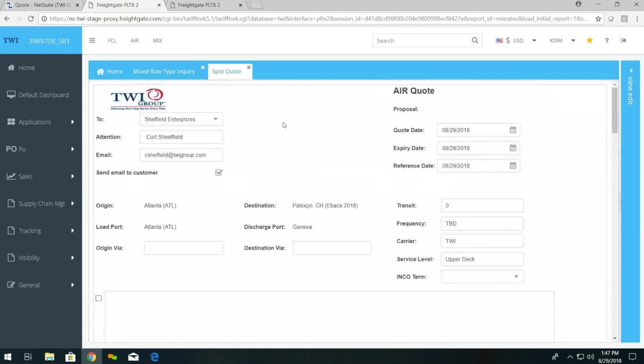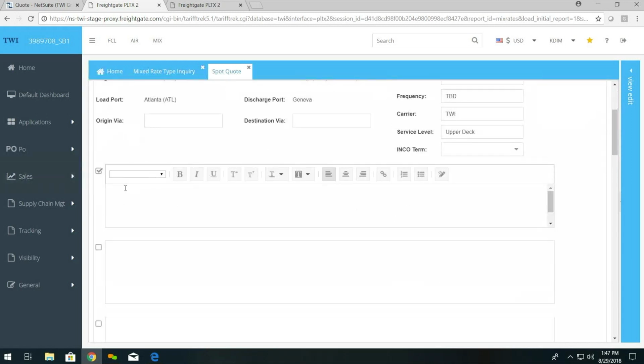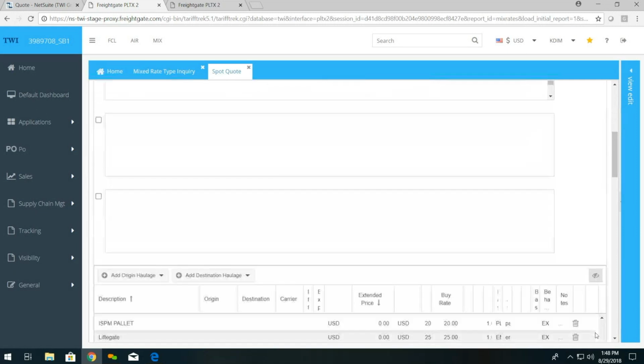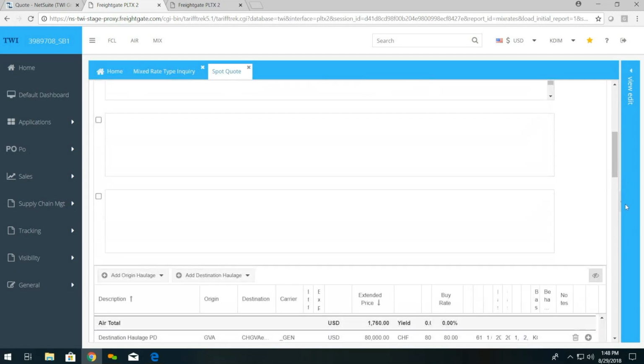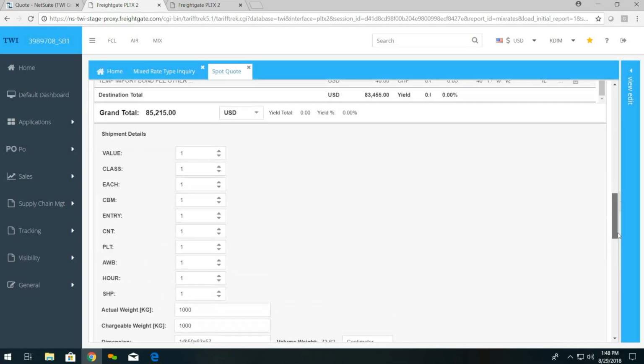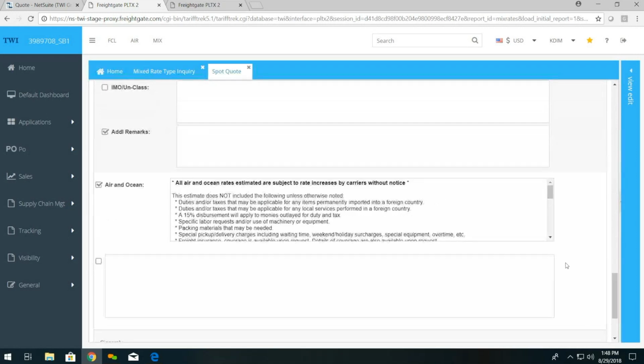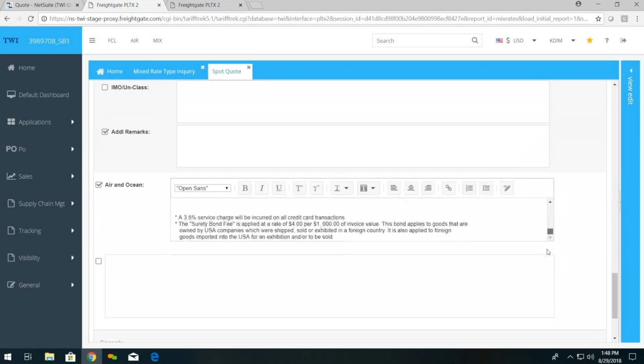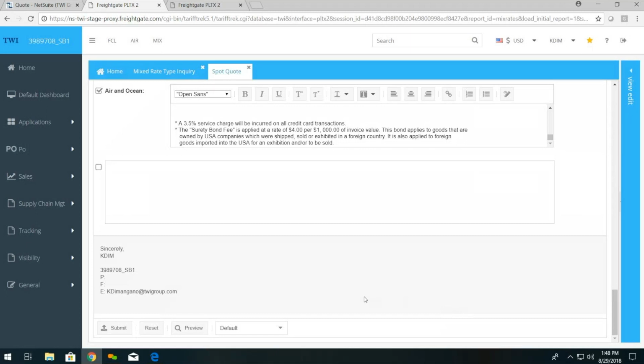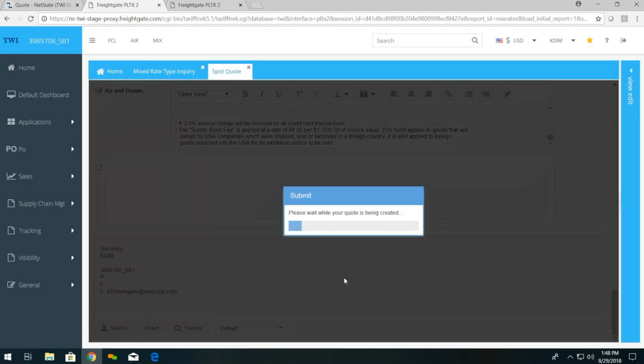So we can go on up to the blank boxes. If you want to add a note to your customer, you can click one of these boxes and it's a text field, so you can communicate within the quote to whoever you're speaking with. And then further down should be all of our legal disclaimers. There we go. So this is all the information that's on our current quotes. We just brought it across. Once you're done with your quote, you click on Submit.